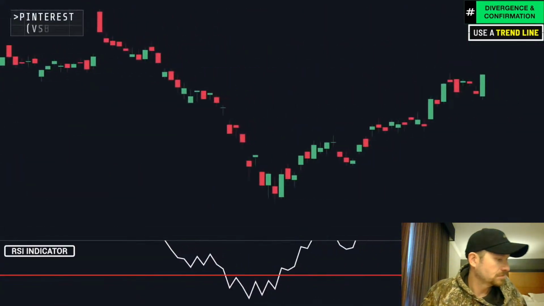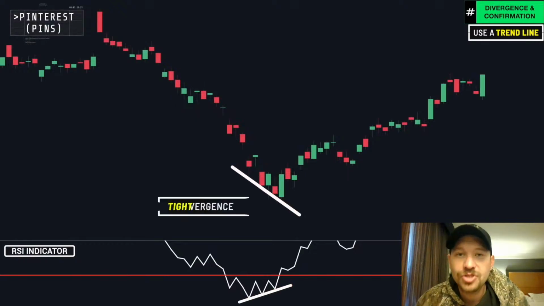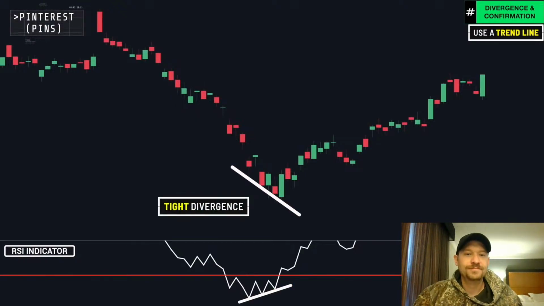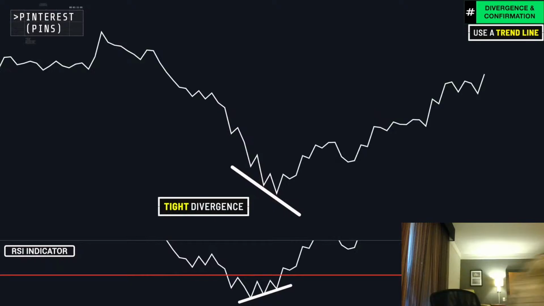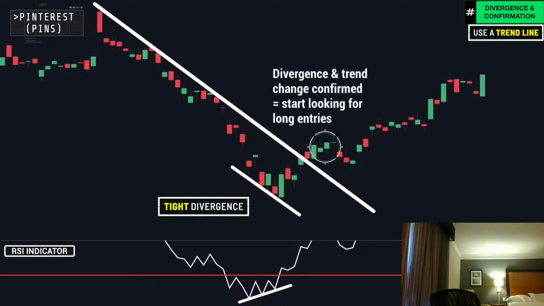So true, Vicky. This works the same with stocks. Here's the Pinterest stock. Persistence, moving downtrend, consistency. You then spotted your tight divergence. Don't give up. Let's again switch to the line chart to show this more clearly. Again, as you can clearly see, higher low on the RSI and lower low on price, which is divergence. So back to candlesticks. Again, we put a trend line over the immediate trend, and once price broke through is when the divergence is confirmed, which presented possible long trade opportunities.